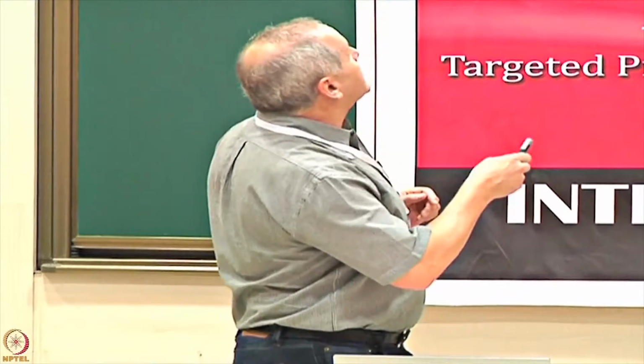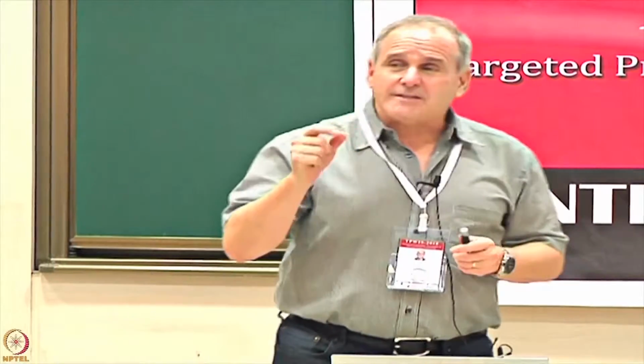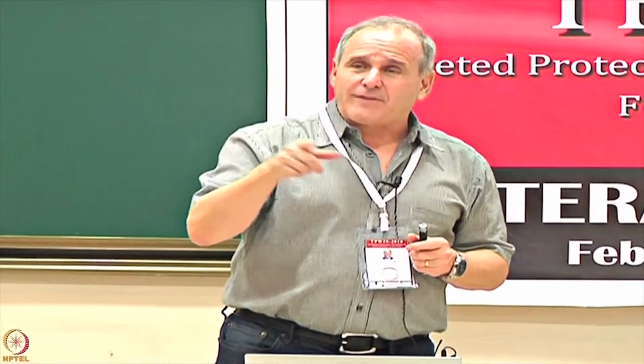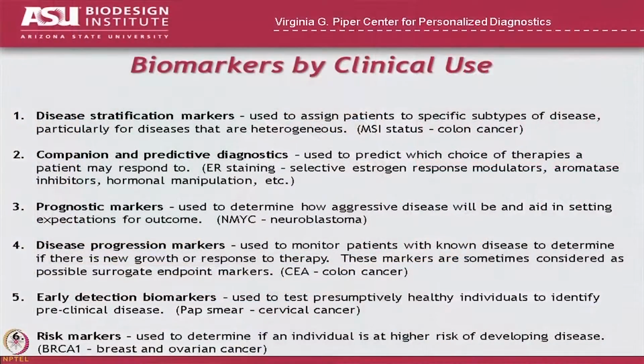So a companion marker is a blood test that you give together with the plan of giving a drug to determine if that patient will respond to that drug. So it's specifically designed. And these days, at least in the US, if you're going to develop a new therapeutic for any type of cancer that targets a pathway, the FDA usually requires that you have a companion diagnostic. You have to have a test that will specifically tell that patient that they're likely to respond. Okay, what's a prognostic marker?